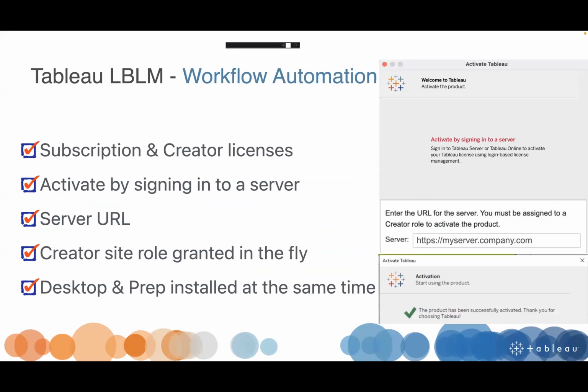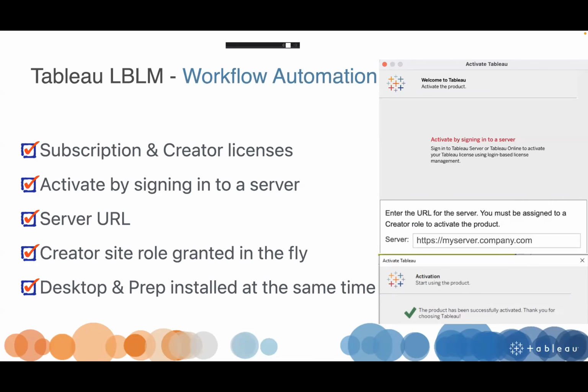I think it's the last slide, the workflow automation. Of course, you need to have a creator site role. After users install Tableau Desktop or Prep, they have to click to activate by signing in to a server. They are getting a server URL by default, hopefully, and hopefully they have a creator site role granted.